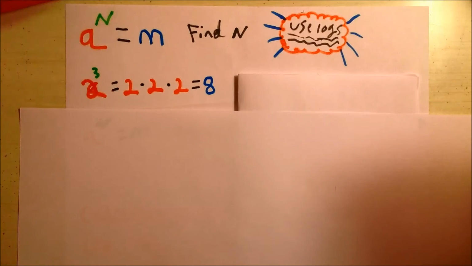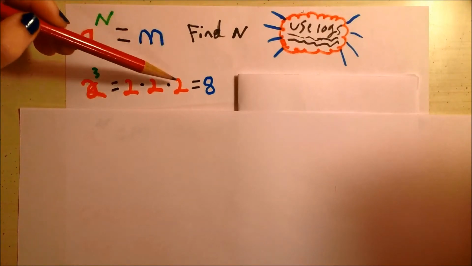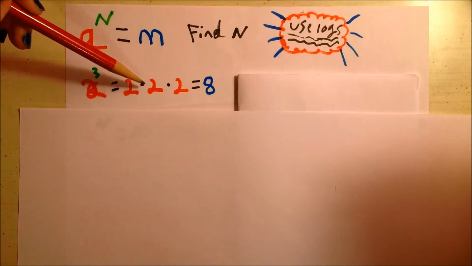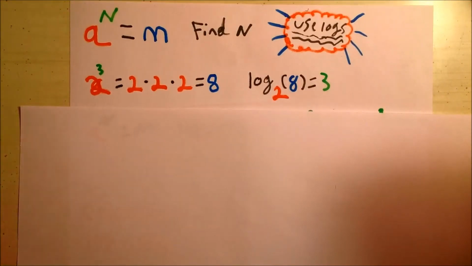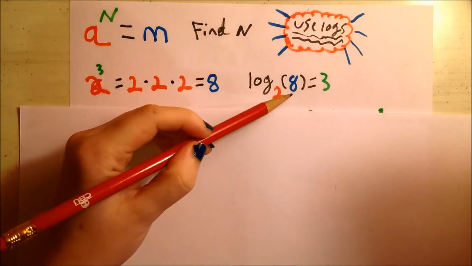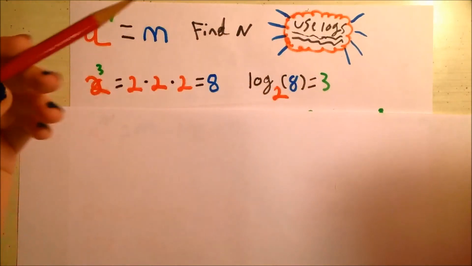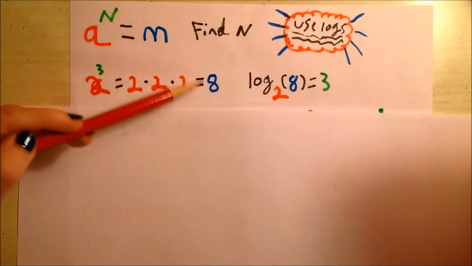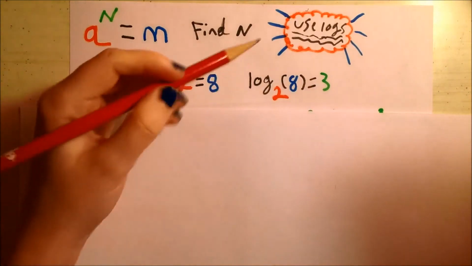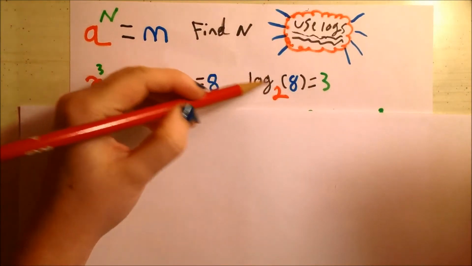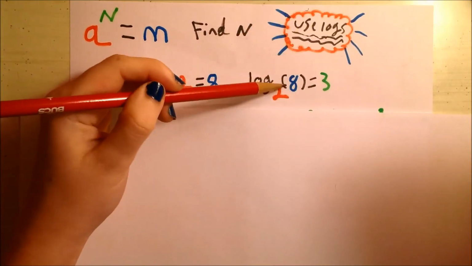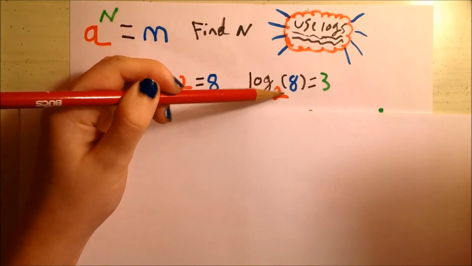So 2 to the 3 equals 2 times 2 times 2, right? 2 times itself 3 times, which equals 8, because 2 times 2 is 4 times 2 is 8. Now, this also means that log base 2 of 8 equals 3, because the exponent takes a number, multiplies it by itself a bunch of times, and gets the result. The logarithm asks, what power do I have to raise this base to get this result? And we just saw that the answer for this particular problem is 3.